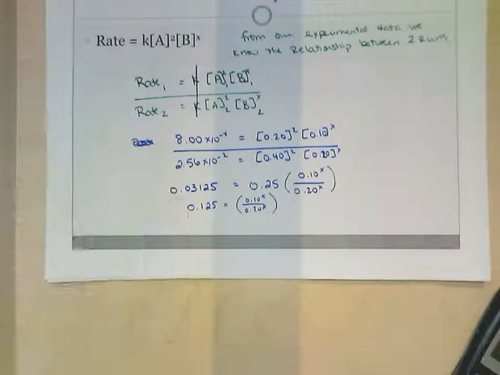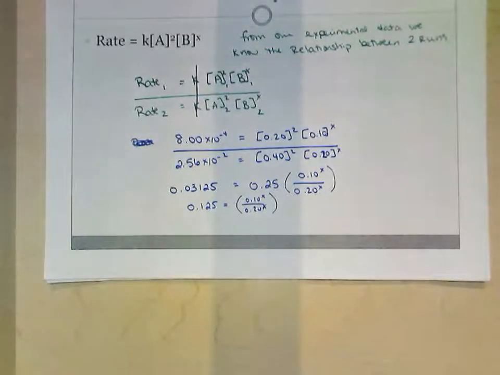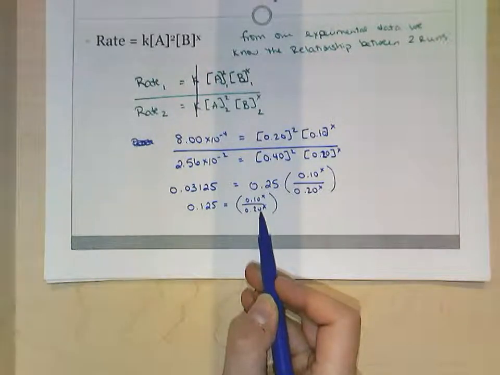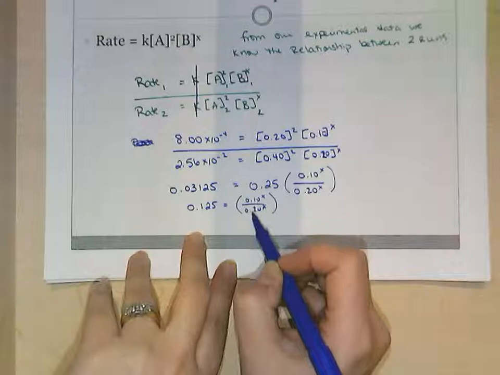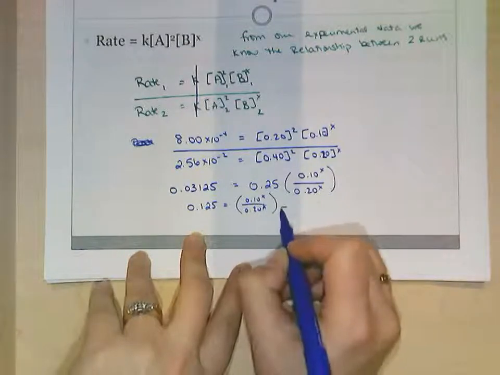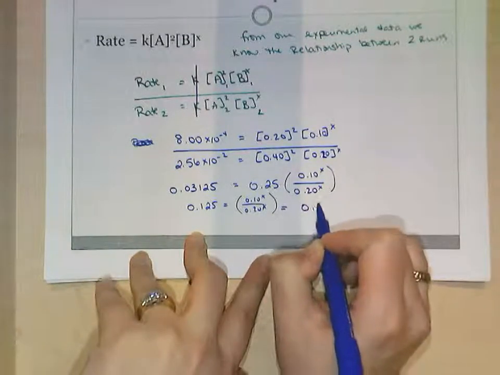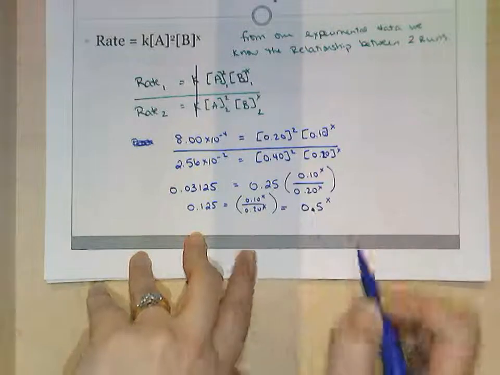So far, so good? I haven't made any math errors. I didn't do this; I picked 2 different ones in my notes, so I'm doing along with everybody else. All right. We can now simplify that using our knowledge of things we can do with exponents. We can go ahead and divide these 2 numbers and leave it to the power of x. All right, we can do the division, and now it's just 0.5 to the power of x.